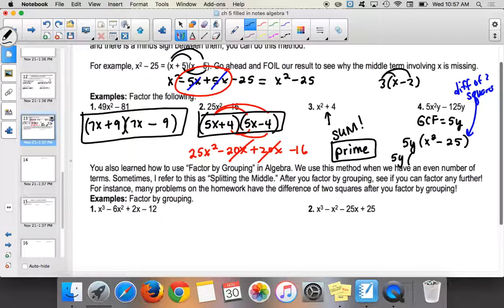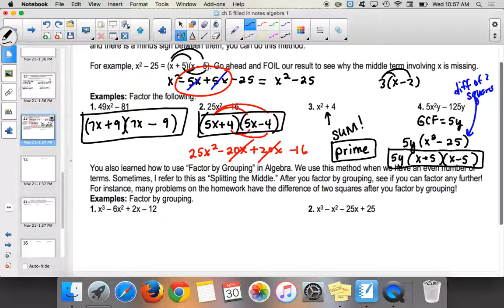No. I was wondering on number 4. Why is the 5y still up front? Is it because you're factoring it into? I'm trying to factor it. It's like I'm doing a giant factor tree. And so I pulled that out, and it continues to drop down, drop down, drop down. Yeah. Is it x plus 5 and x minus 5? It is x plus 5 times x minus 5. Perfect. Do you guys see? And that is the final factored form. Done.